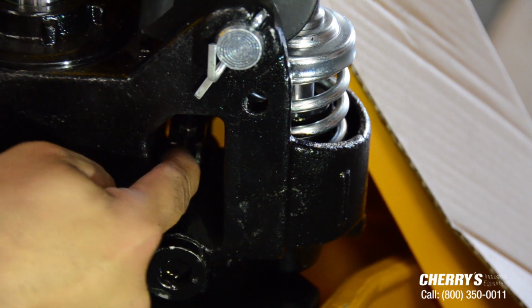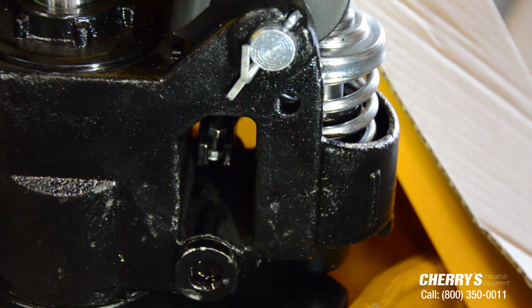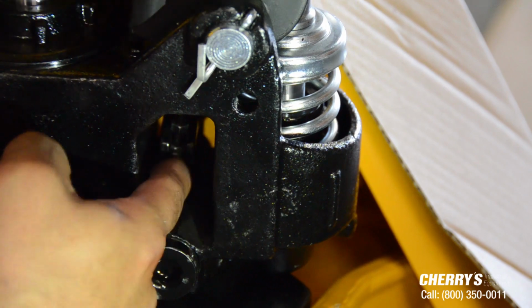A lot of times when people come in, customers complain that they're lifting the handle and the pallet truck is not lifting. The first quick troubleshooting is to make sure this chain link is actually attached to the fork.